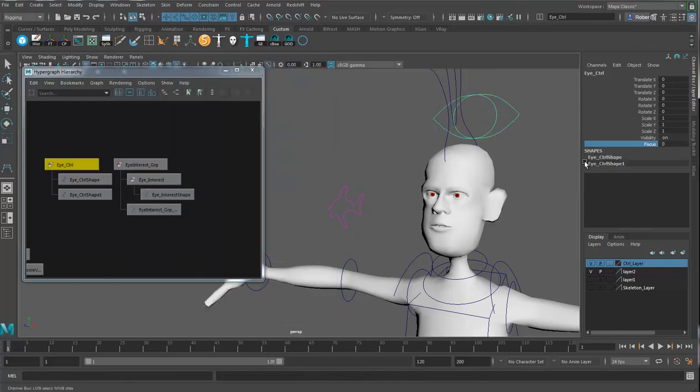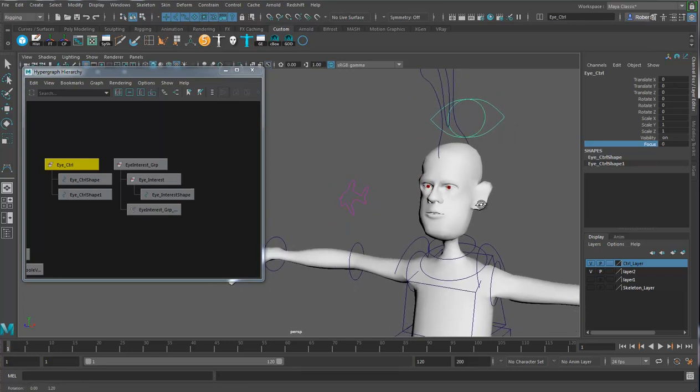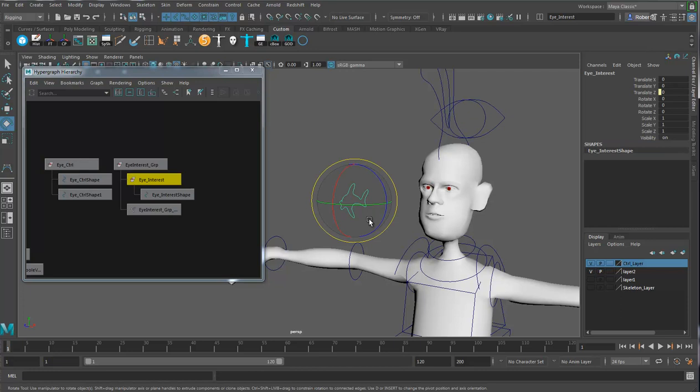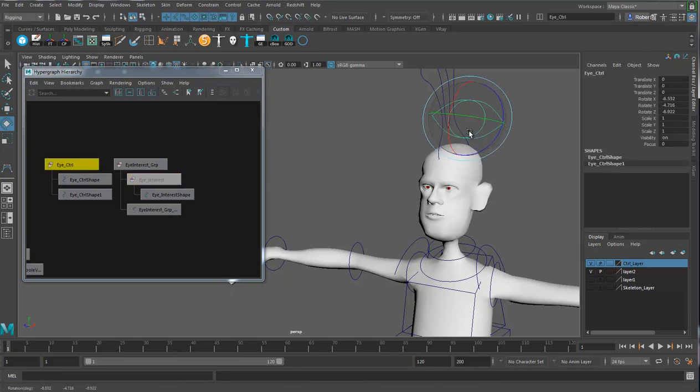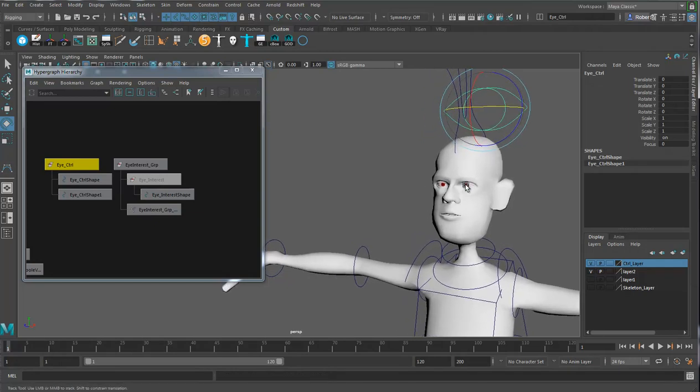So whenever I take this and I go focus, whoop, I can move it backwards and forwards there. Wonderful. And I don't even have to see this thing. I can just hide it. Now when I take this and move it around, it controls where the eyes are looking. And I can also focus them.